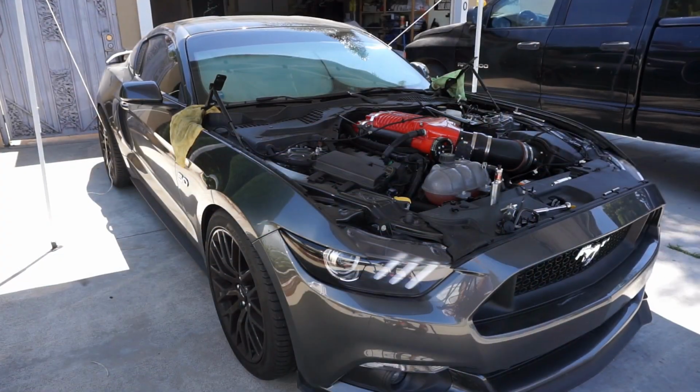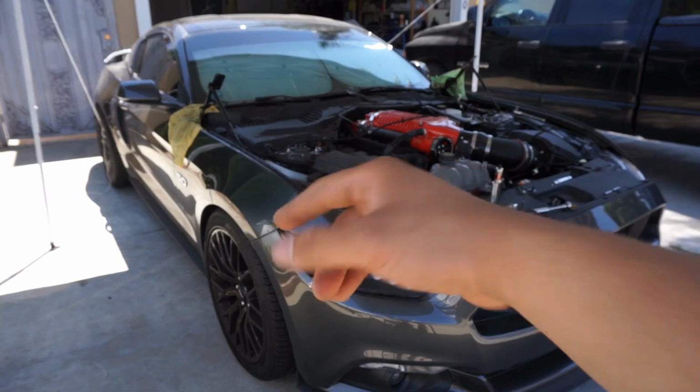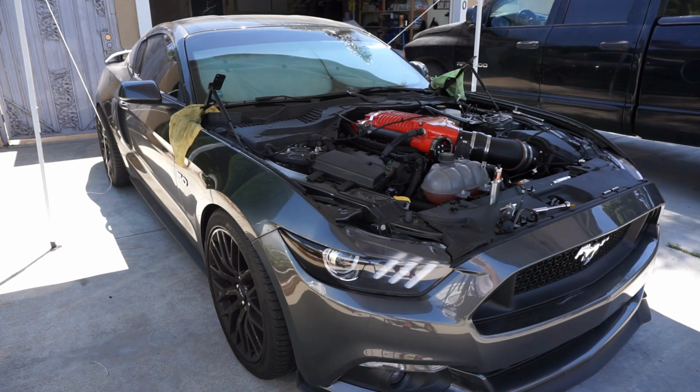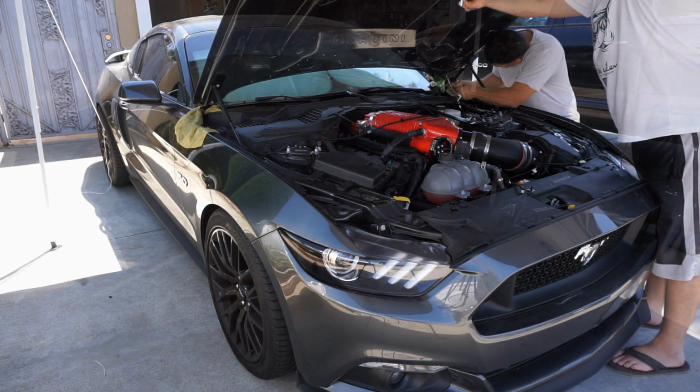All right, you guys, I think we're ready for the hood. I went ahead and put some covers on my edges just so I don't scratch anything up. My battery's dying, so I'm going to try to just show you the step of us trying to get it on. And then I know aligning it's going to take some time, so I'll cut it there and then I'll come back once it's hopefully all done.